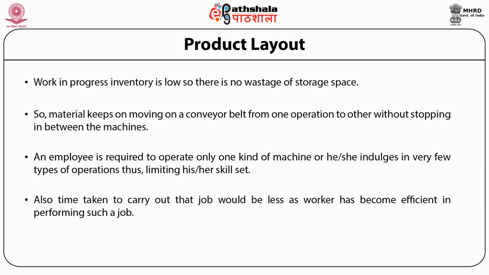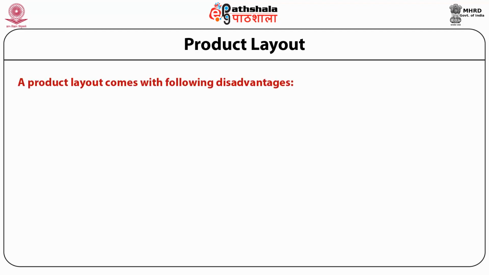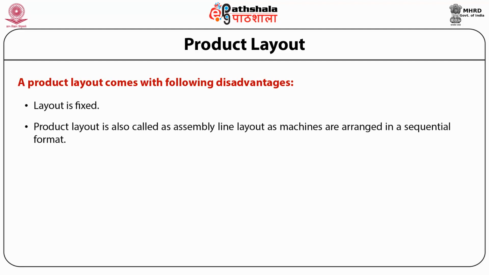Also, time taken to carry out that job would be less as the worker has become efficient in performing such a job. This is required in product layout as a high volume of units needs to be produced, which asks for efficient operations in less time. Material handling cost is also low in product layout. A product layout comes with the following disadvantages. Layout is fixed.